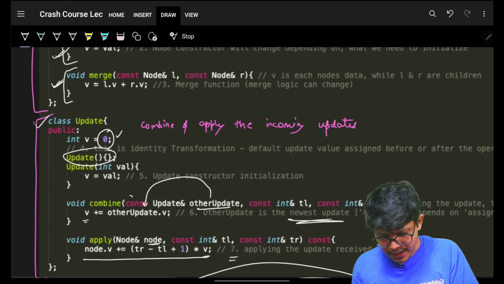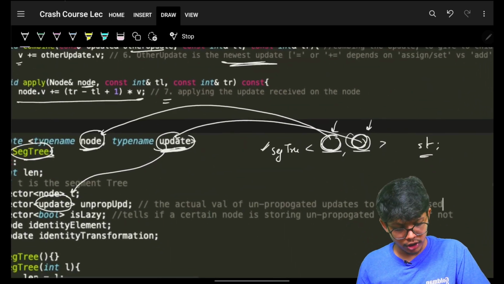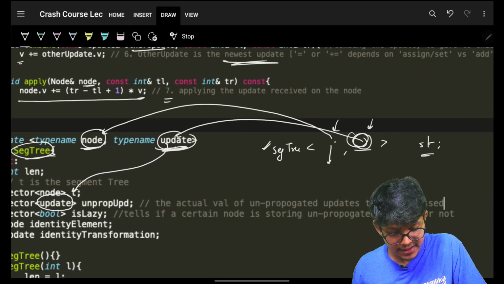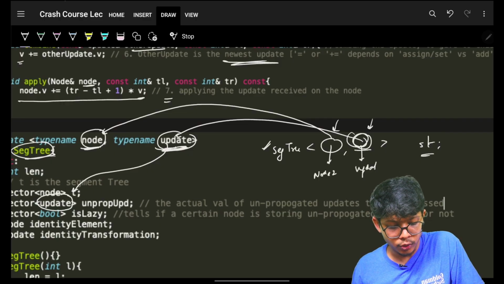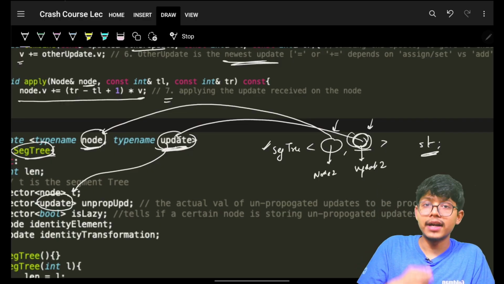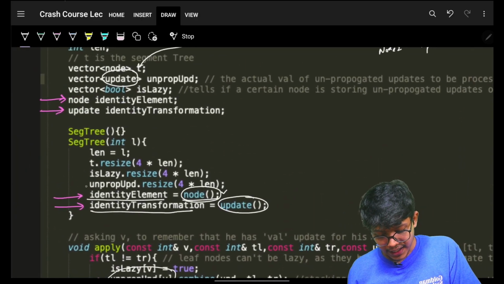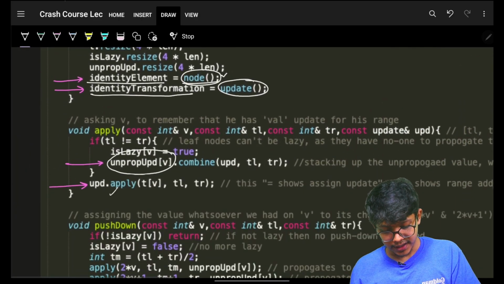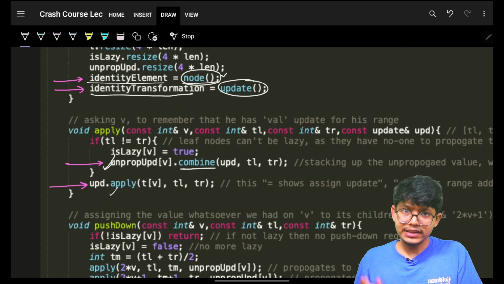Now this name can be anything, this can be update 2, node 2. I just have to make sure I pass in node 2 here and update 2 here while initializing my segment tree.